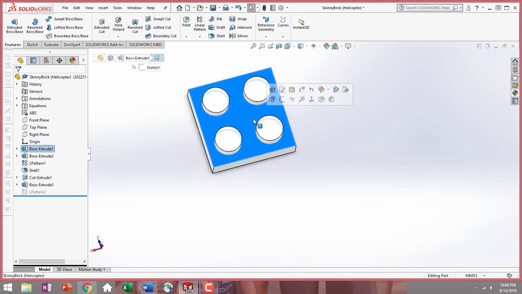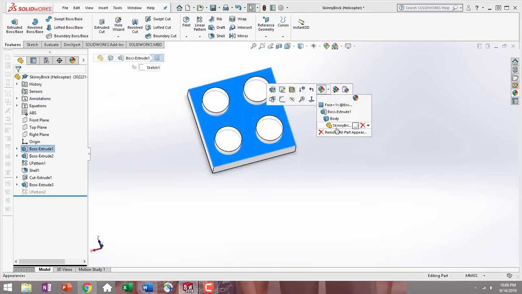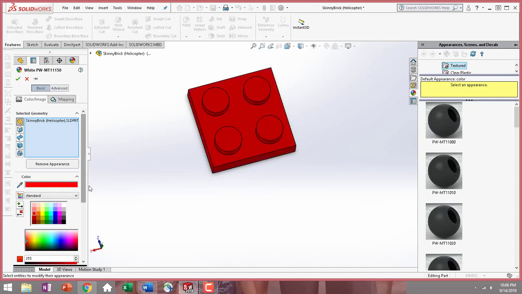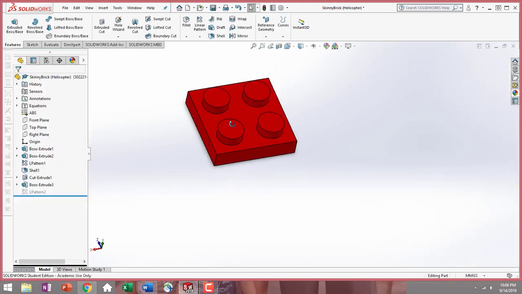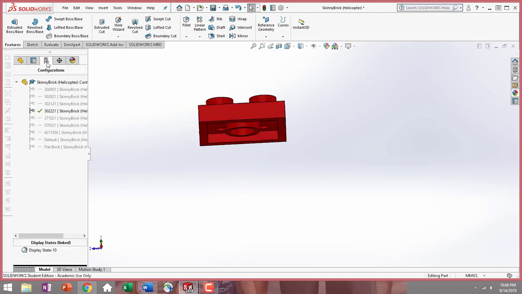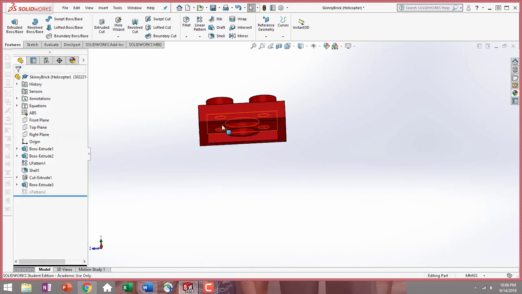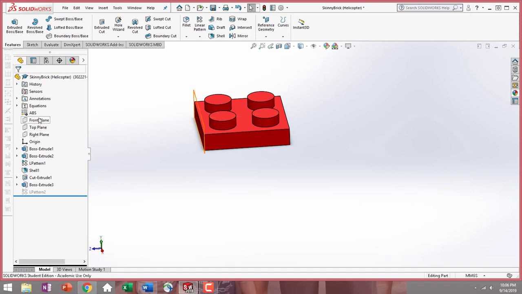Let's go ahead and make it red. So select the face, change its body appearance, red, double check, we are still in this display state. Go back to your configuration tree. Now we're going to do 371021. This is a 1x4 red, so our color remains the same.